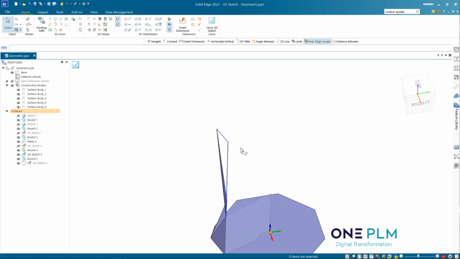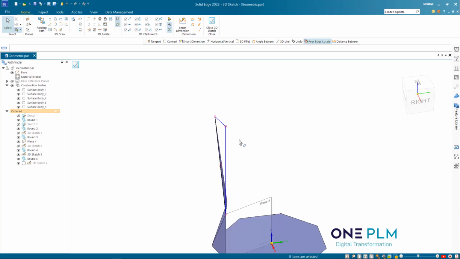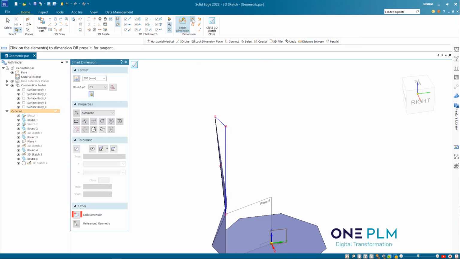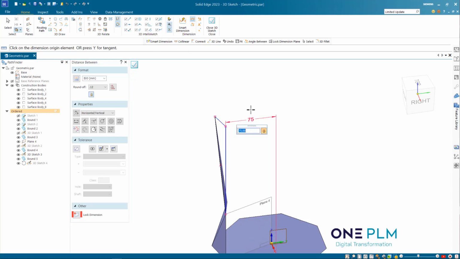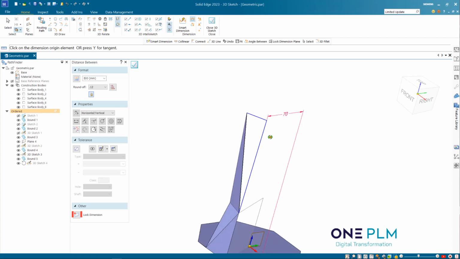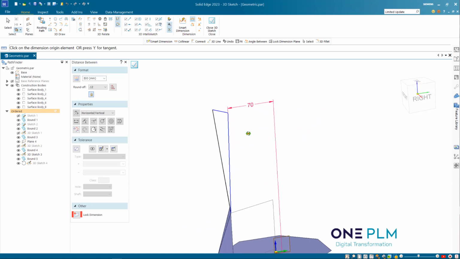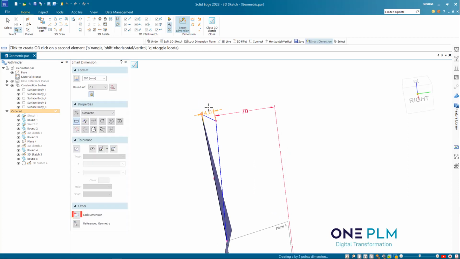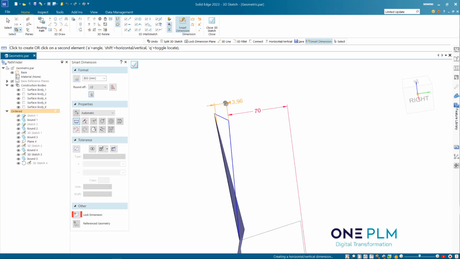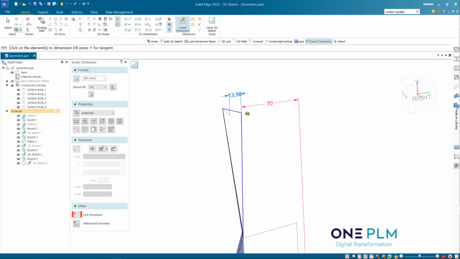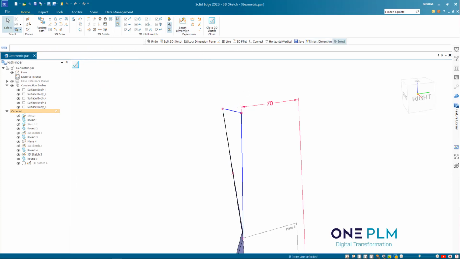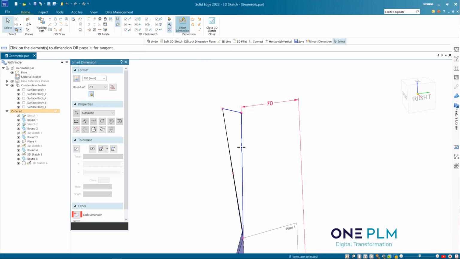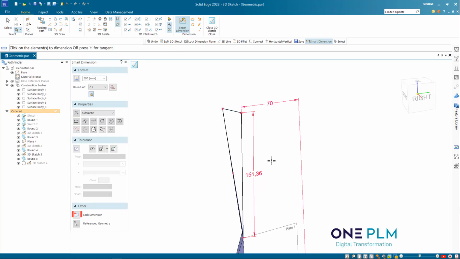So that's the shape going out. I want to bring this in a little bit. So I'm going to do a distance between dimension, and I'm going to choose that endpoint and there, and that's going to allow me to go and control how that goes in on there. So we've got that looking good on there. If I then do a smart dimension and press shift to get the height on there, actually we don't need that one. Let's do a smart dimension and choose this length on here. That's going to get that fully defined on there.